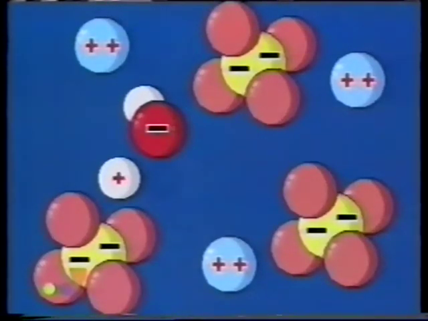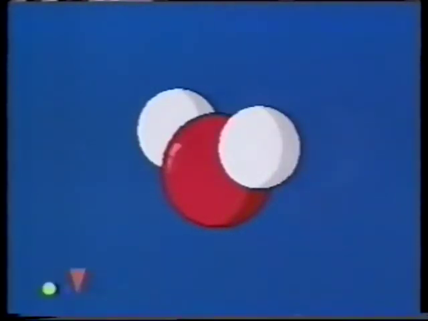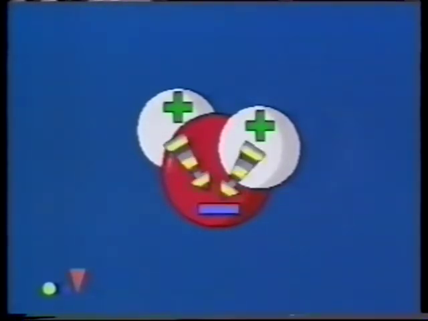The remaining water molecules, although neutral, have regions which are slightly negative and regions which are slightly positive. That's because oxygen has a stronger attraction for electrons than hydrogen. We'll begin the electroplating process with a pair of carbon rods for electrodes.